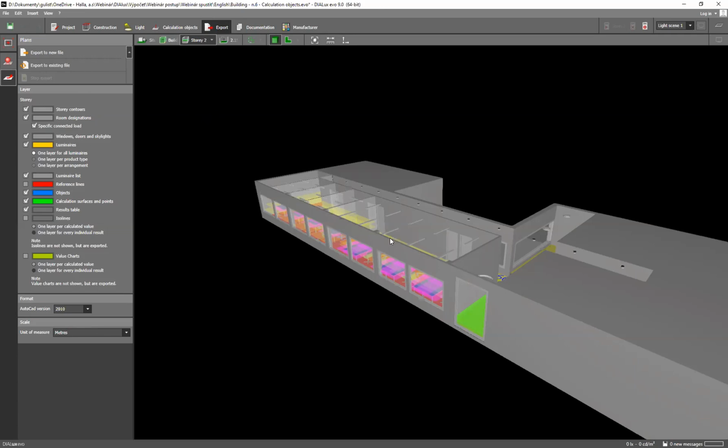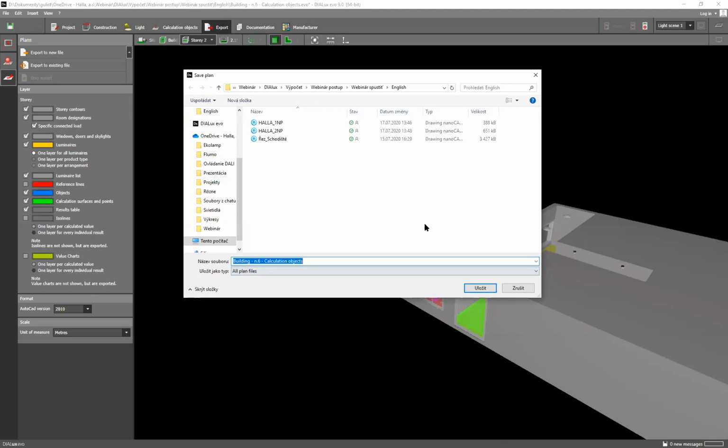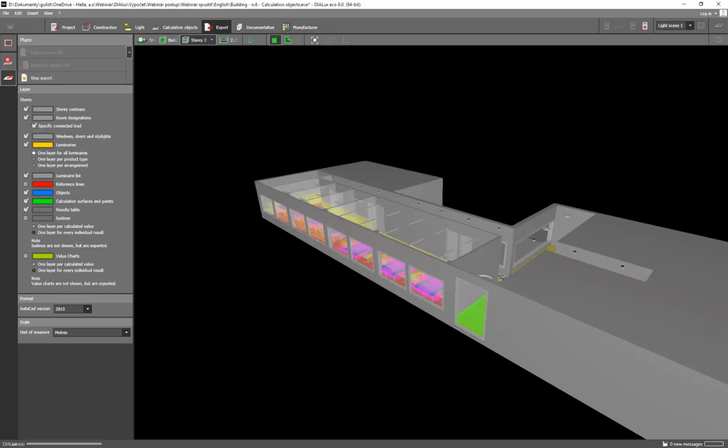We just want to show you how quick it is in comparison to the old DIALux, where it always took many minutes. Now it's in the time of seconds or maybe a few minutes. So just do the export to the new file. Okay, this name. Yeah, we can. And now it's exporting.